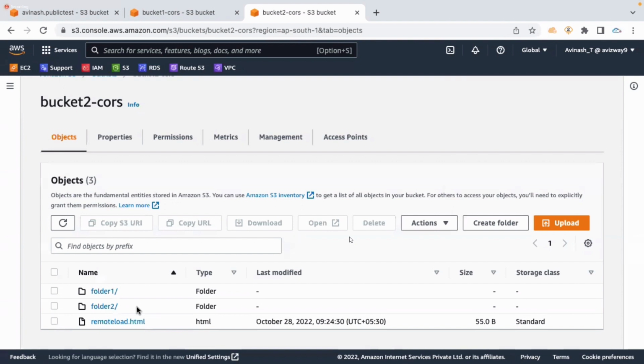If your requirement is more, you create more prefixes. There is no hard limit for this. If you want to increase the performance, create more prefixes and point your application to store data there. Everything is still stored in a single S3 bucket, and this is improving the performance. That is the first point you need to remember.